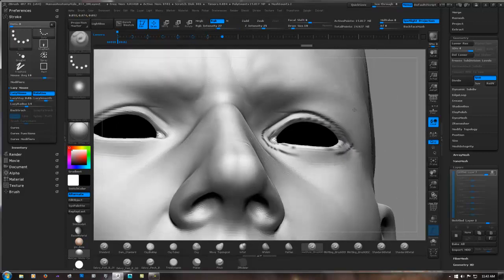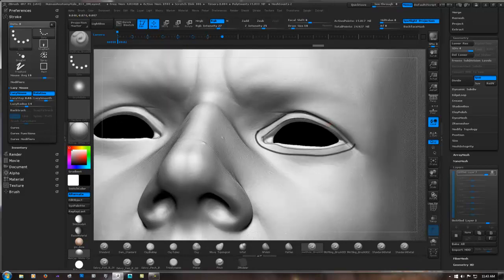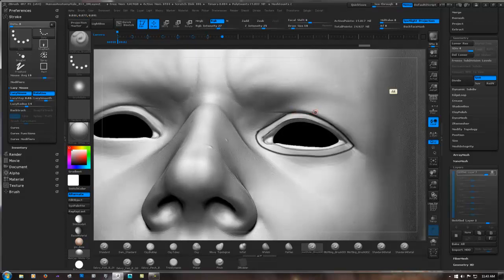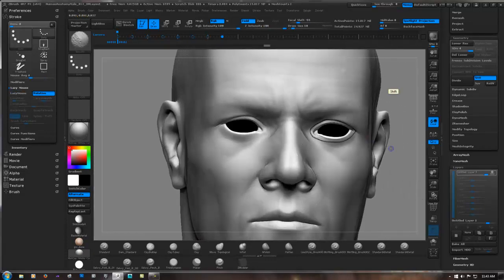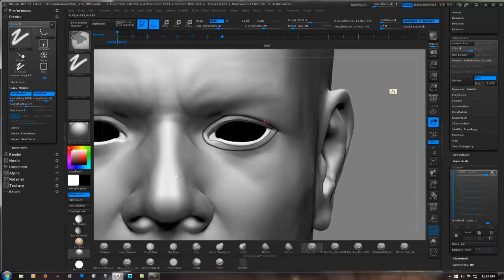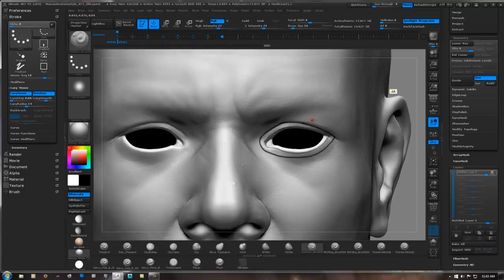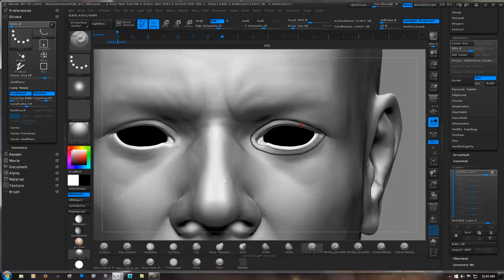I want to make sure, although you don't have to, that I have a polygon right over there. I'm going to erase this one. There you go. Well, see, we didn't do X symmetry on this. Not good. It's not a big deal.